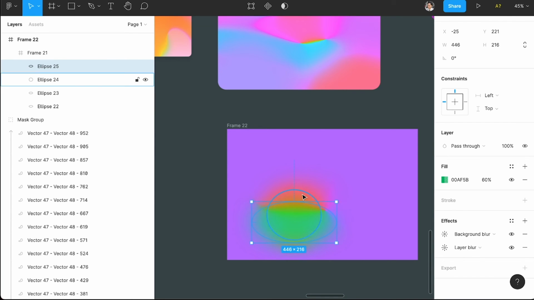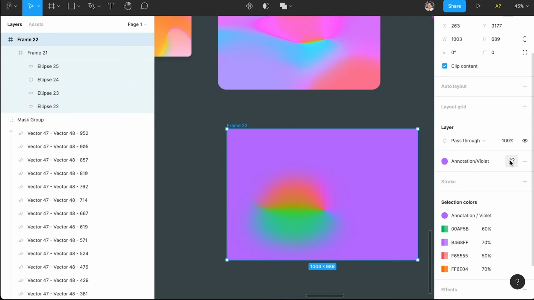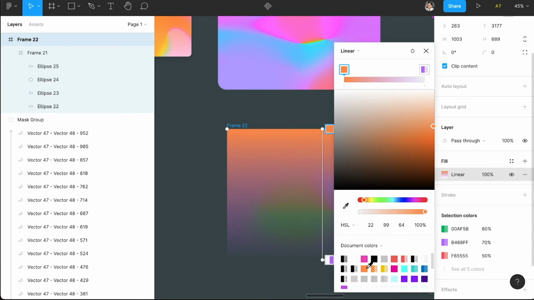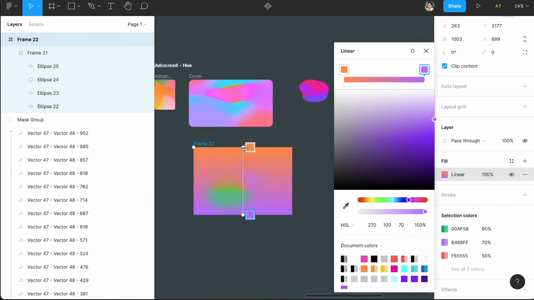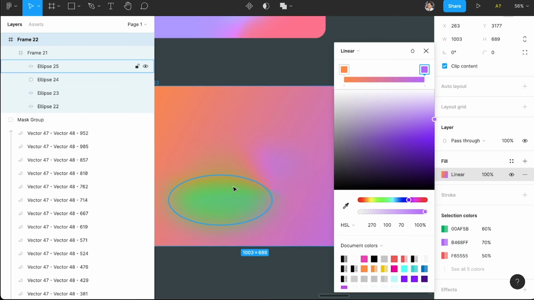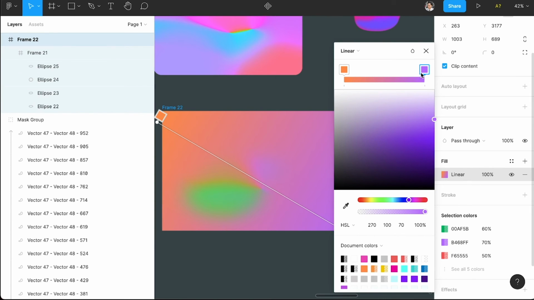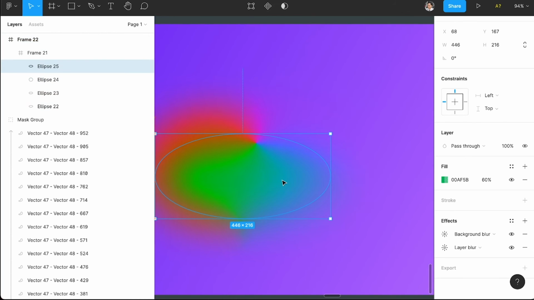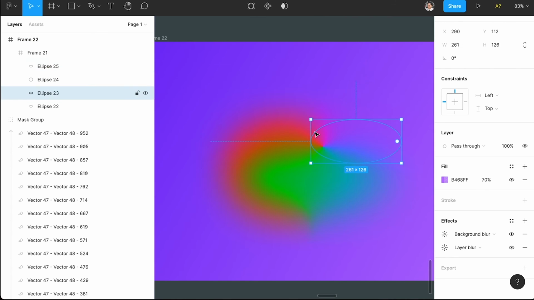So now that we have the basics of this, we can start adding a bit more. And actually what you can do is you can add a gradient to this, so it's not the smooth purple. Maybe we want to go from purple to orange, right? So let's do that. Okay, maybe not the best idea because the colors don't work very well. We'll go from purple to dark purple. How about that? Okay. Now we can see this really cool transition of colors here.